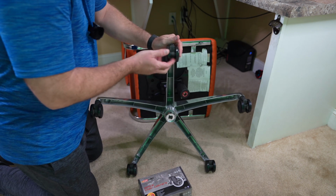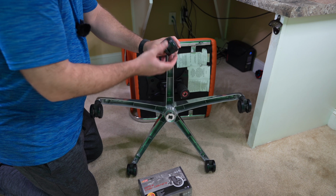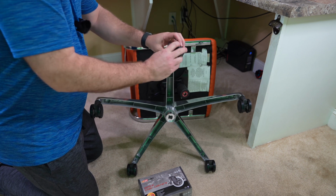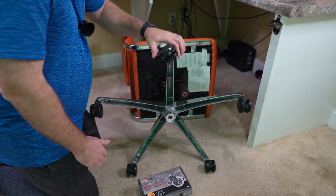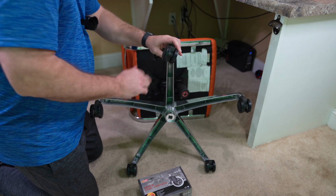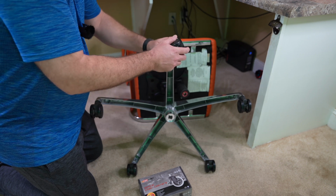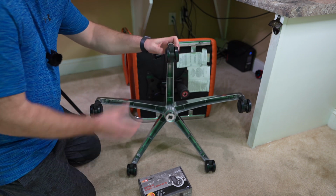So these types of, I don't guess you'd call them wheels, but most of your office chairs have these. They're kind of a hard plasticky type material, and they'll tear up hardwood. And you know, a lot of people, they'll put those mats down, and I hate mats. So there's a solution for that.